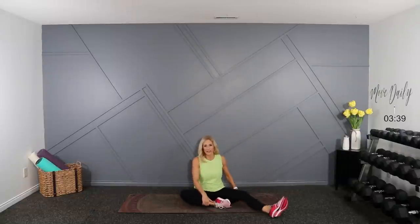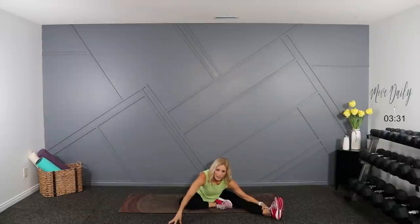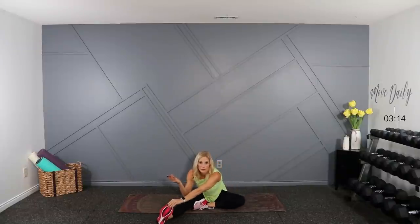How are the goals going, everyone? I challenged my members recently to think about something that they wanted to set for themselves between now and the new year. Just because it's November and it's a dull month does not mean that we shouldn't be thinking about progressing forward in our fitness, wellness, or nutrition. So often we save that for January, New Year's resolution, we save it for September, it's back to school, and often in March, April, we say, oh, I haven't exercised, I need to get back on the wagon because summer's coming.